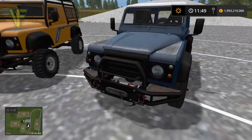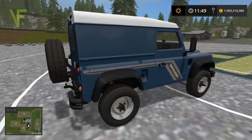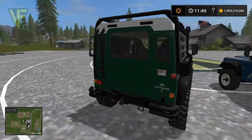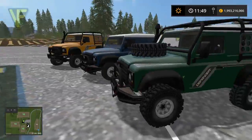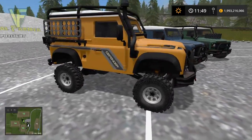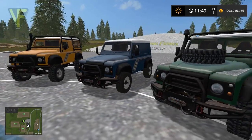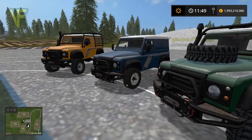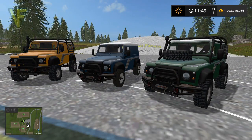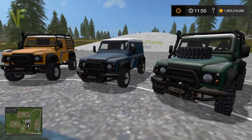So you've got the base Land Rover model here, which is your base standard Defender. You have the roll bar option. And you have the raised Dakar option. And there are various ways you can mix and match these three setups. It has IC as well and it has two sets of tyres — off-road and road tyres.